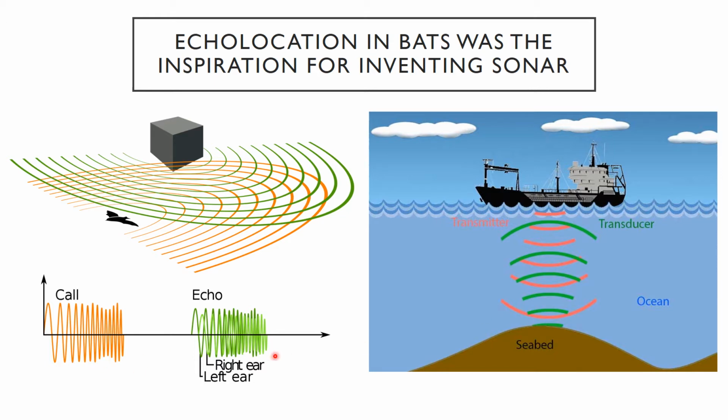The other thing that they can do with the bats, because they have 2 ears, and we learned about interaural time differences as telling you where objects are in space, they can do the same thing by listening to when an echo hits the left ear versus the right ear. So they can calculate this interaural time difference in order to determine that this object is, say, on the left-hand side versus the right-hand side, because the echoes returning to the left ear precede the right ear. And so then they can get a precise 3D space of how far it is and where it is on the left and right axis.